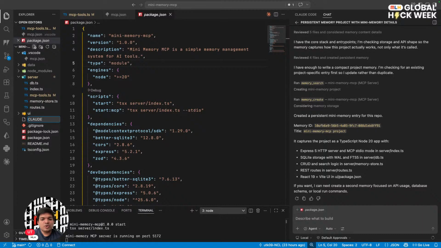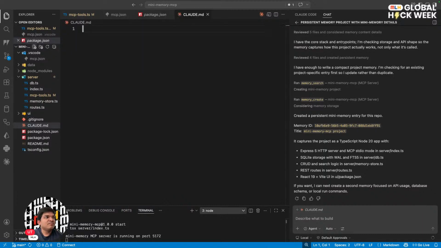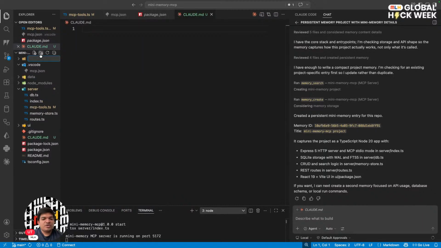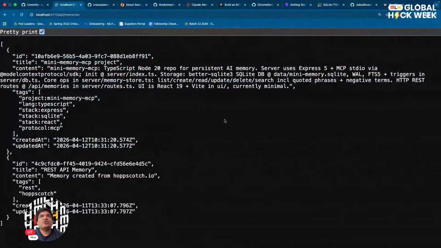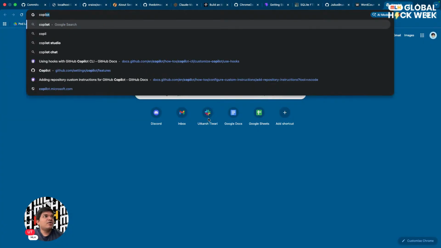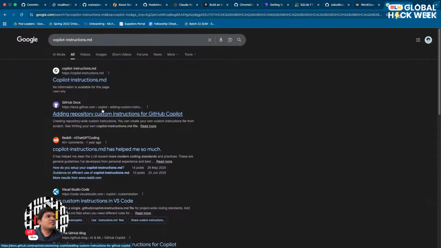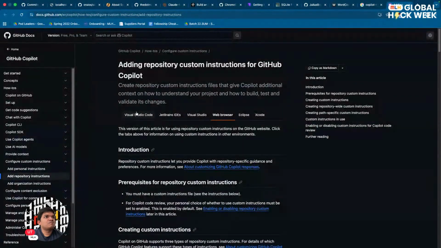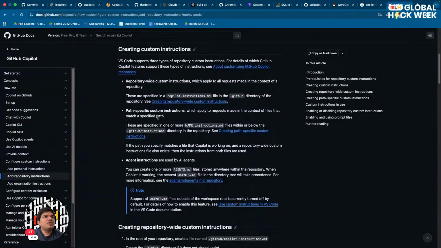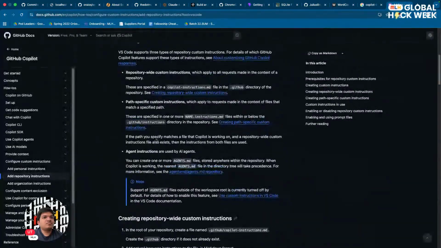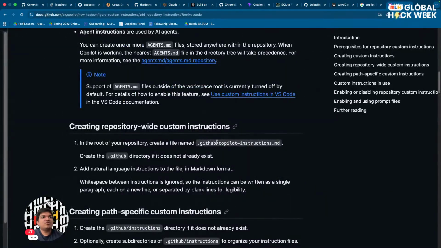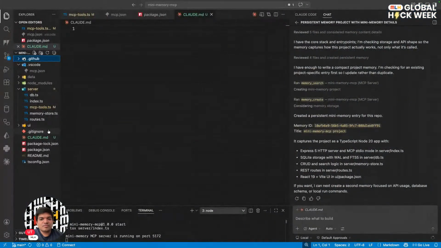One is claude.md that I will add, and for VS Code, you have to create a .github folder, and in here you have to create copilot-instructions.md. So let's create this file.